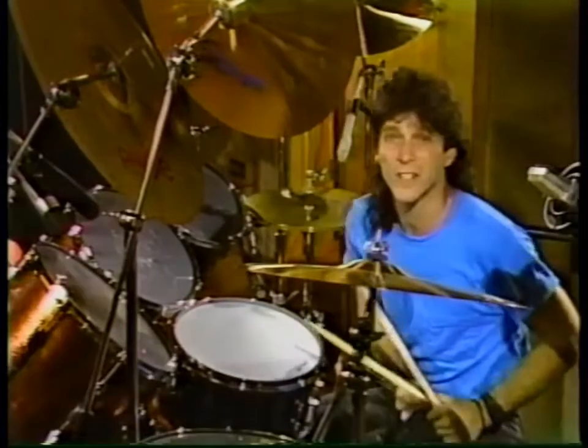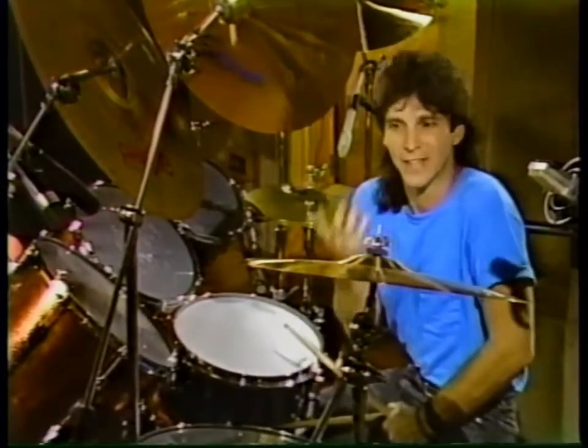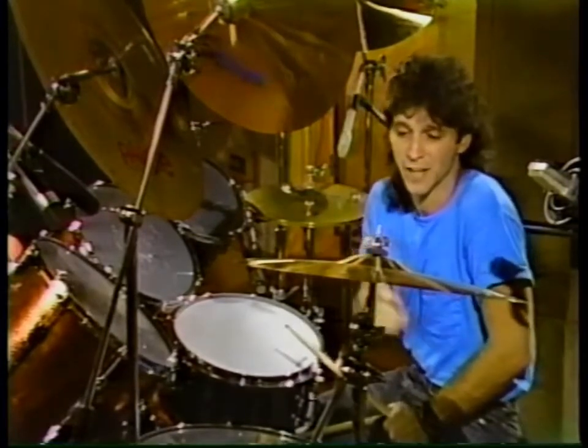So, versatility. Listen to and practice as many different styles of music as you can and become a well-rounded drummer who can cover any musical predicament that you're faced with. It'd really be a lot nicer than being offered a gig and then having to say, oh, I can't do it because I can't play in that style.